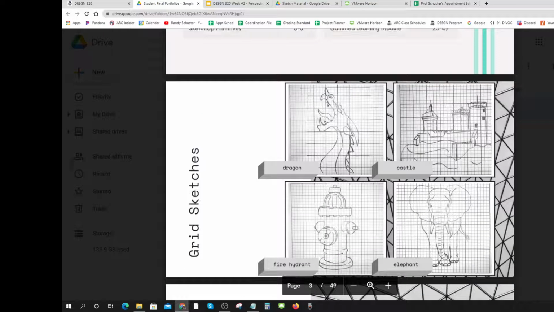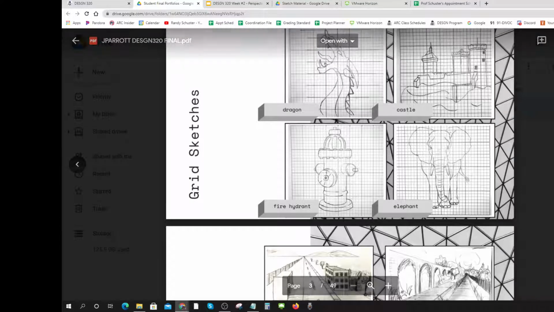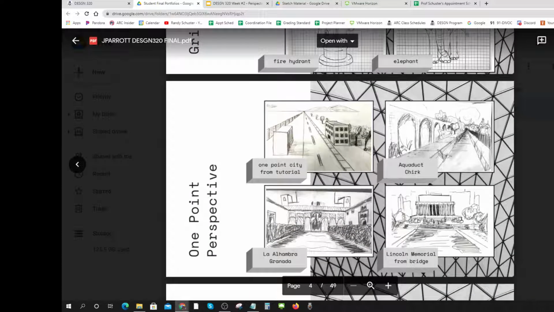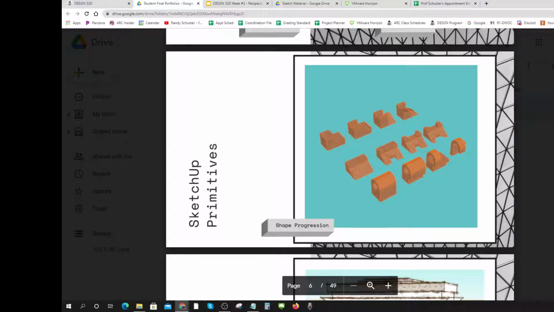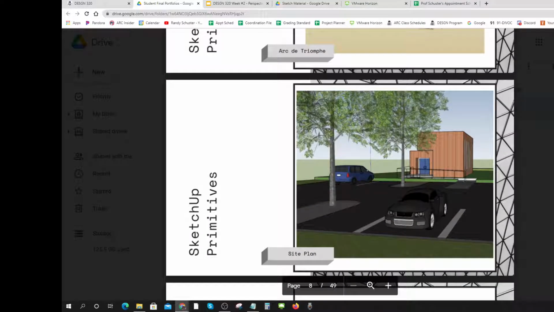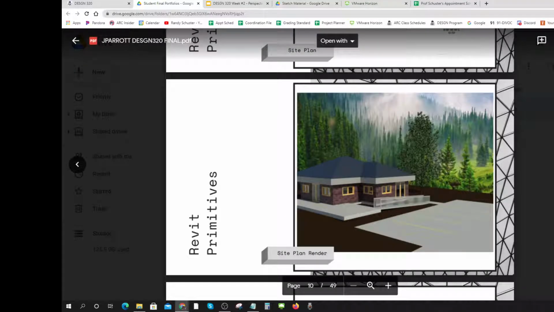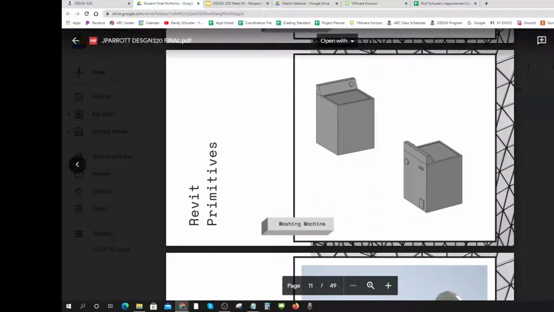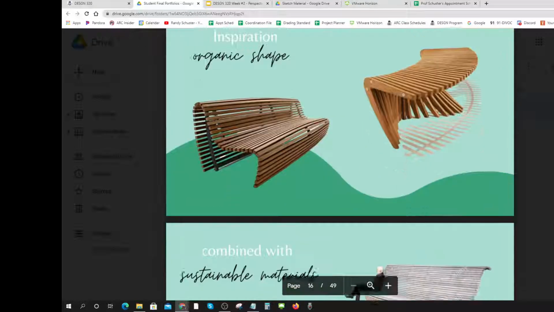And so you're going to create this kind of stuff yourself. You get to make it look like you want, but this just shows that you're able to present your work. Again, you're not going to get this much work in, but you'll learn how to make basic sketches, sketch some things, make some buildings, do some site plans, do some more basic rendering, sketching objects so you can put them in place, research and development.